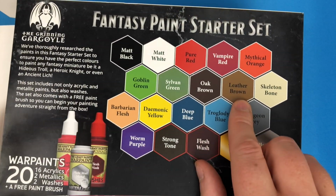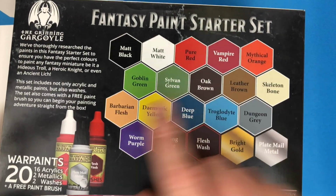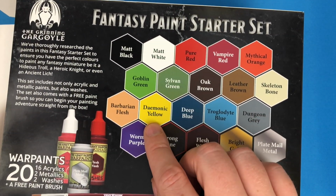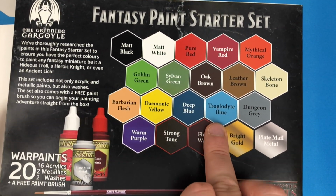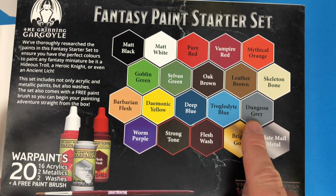You've got a dark brown, a light brown. The skeleton bone, very, very handy colour. You use this off-white a lot. You've got normal, humany, pale flesh sort of thing. You've got a yellow, you've got a dark blue, and a really bright blue. That's fantastic. I haven't got this bright blue. Then you've got a medium grey.